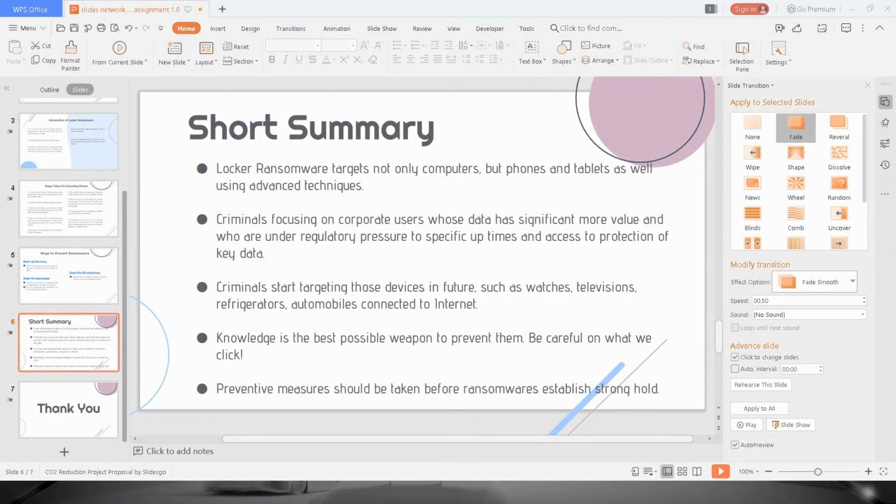In summary, local ransomware has a long and storied past. It has successfully moved from floppy disks into a modern era using advanced techniques, and it targets not only computers but phones and tablets as well. Ransomware has increased in popularity because it has been successful.